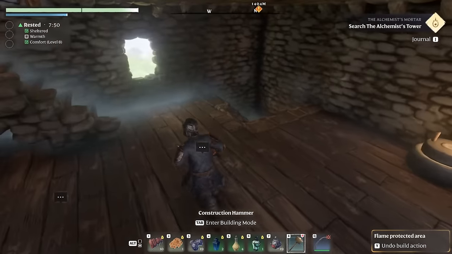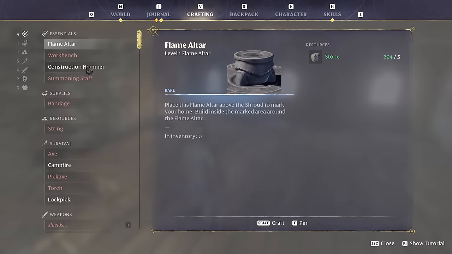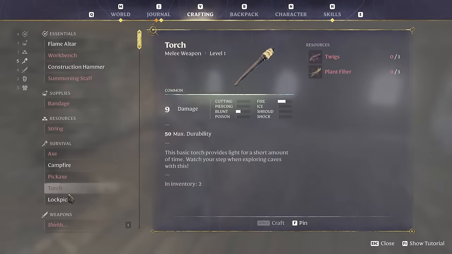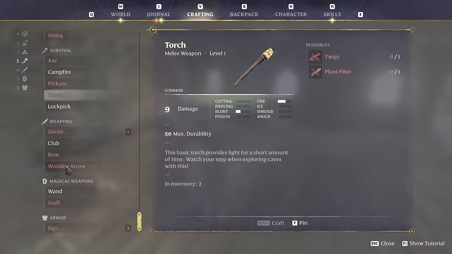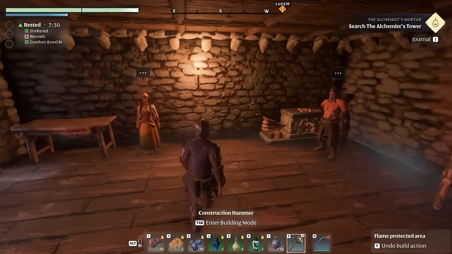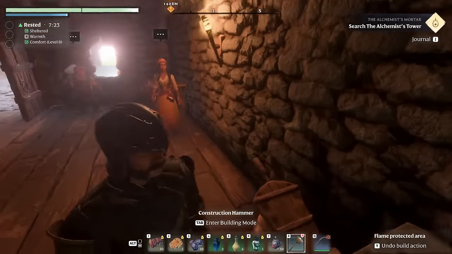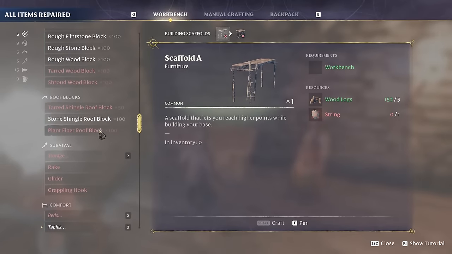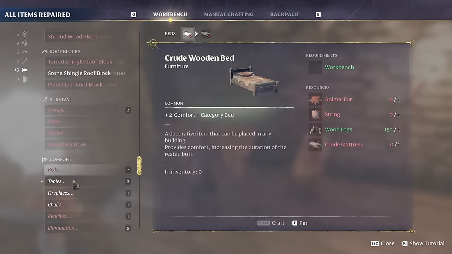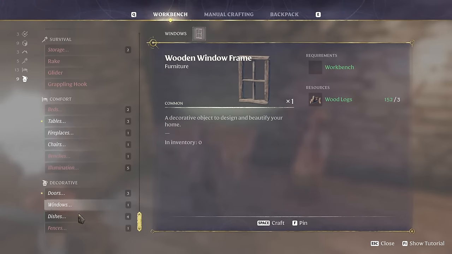I made a wall torch somehow. It can't be in my own crafting, is it? Bench, construction hammer, bandages, string, axe, campfire, torch. On staff. No. Dang it! Where on earth did I make those wall torches from? There it is. Jeez. Oh, I need resin. Oh, crap. Finding resin would be a really wonderful thing.